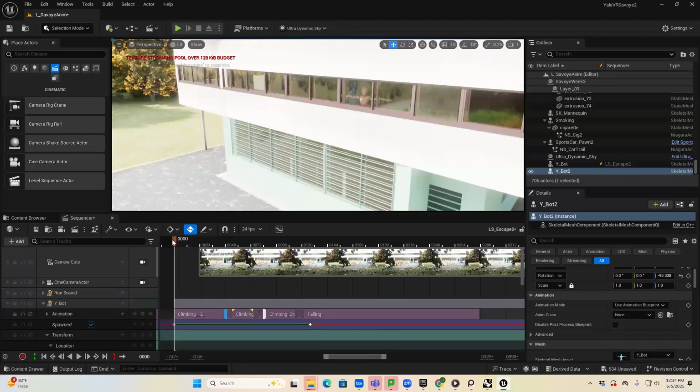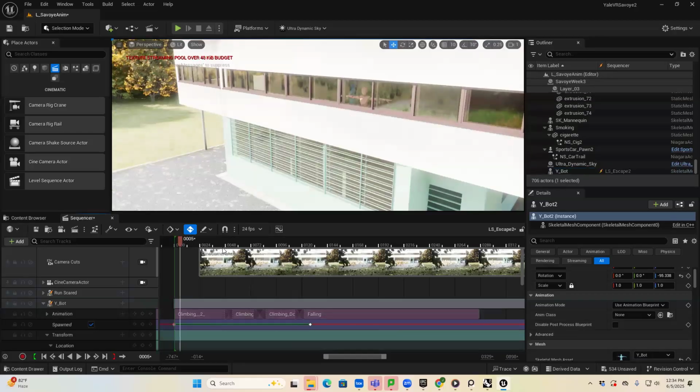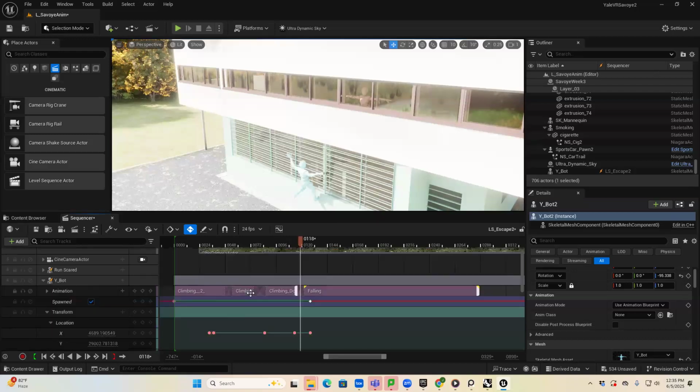I have a climbing animation where he climbs up onto this thing. And then I have a climbing down a wall animation. And then a falling animation is just this, and I'm transforming him down. And you just blended things together. You can see that little part, that's all blended, right?